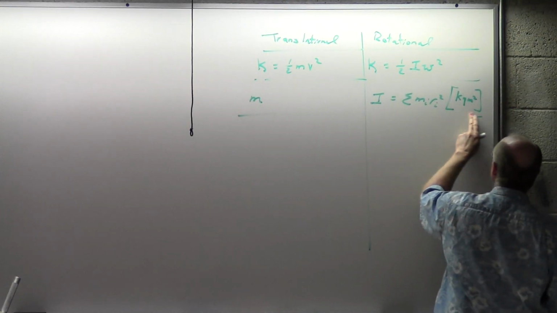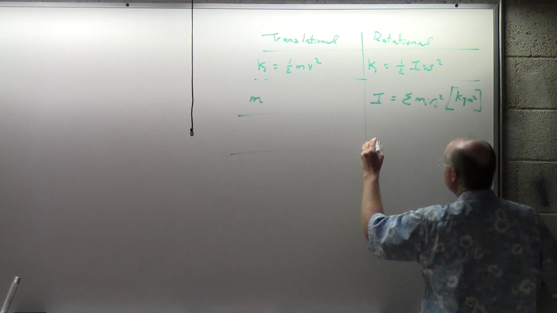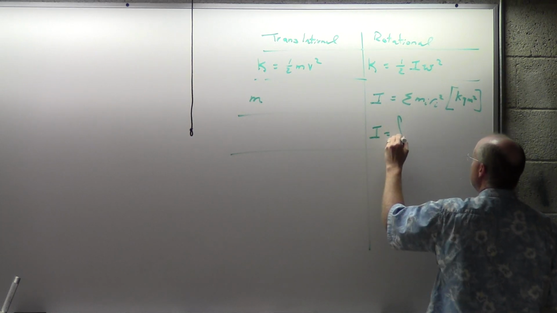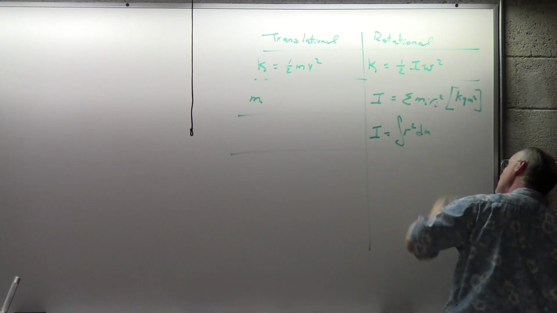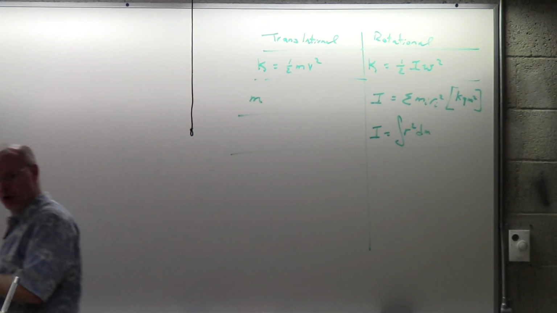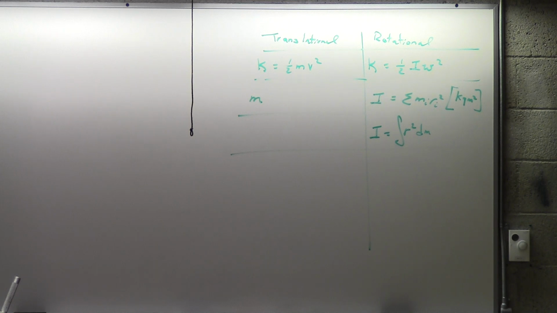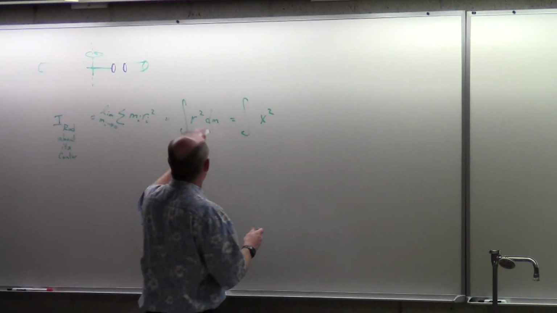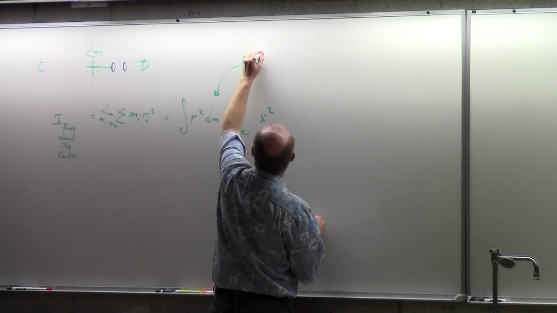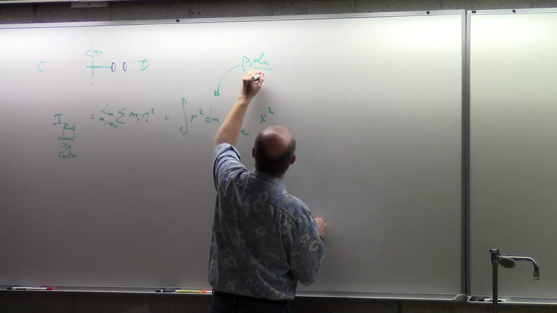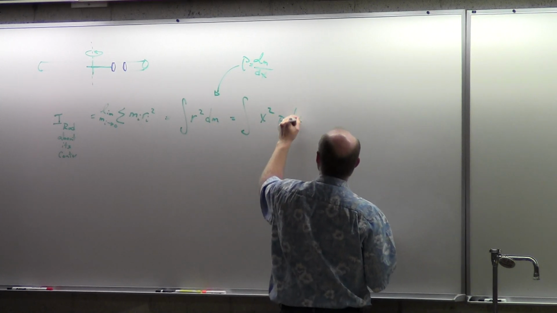Maybe I'll even open it up into the chart just to make sure you remember that if you're not adding up discrete individual pieces, then what you have to do is do an integral and sum up all the masses. Of course, if you recall, our r squared would be x squared if you call this x equals 0 as your origin. And so your mass is at the position x. The density is a little bit of mass in a little bit of space. And we ended up with this integral.